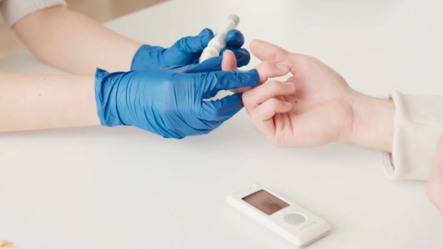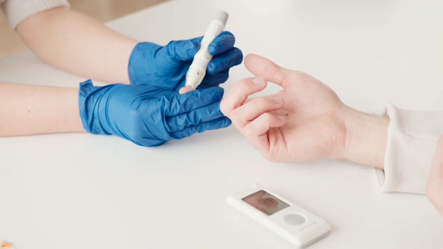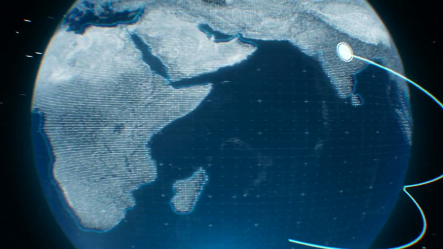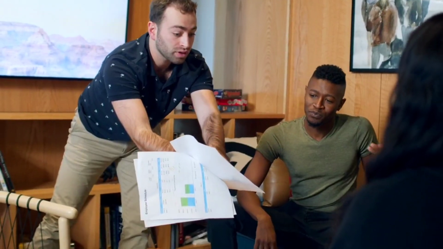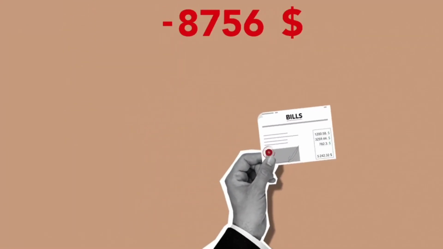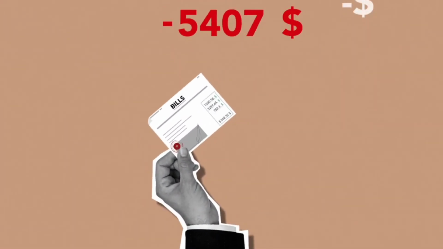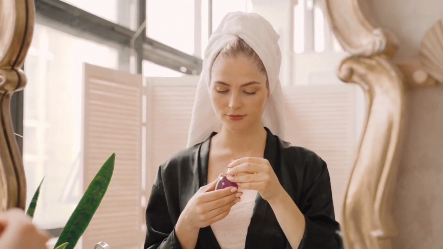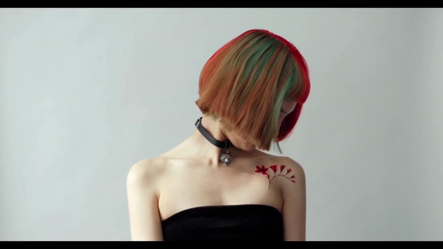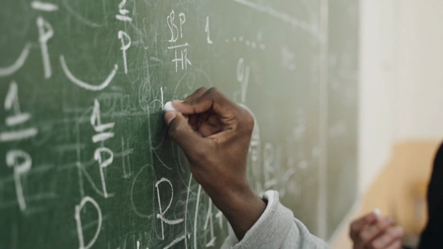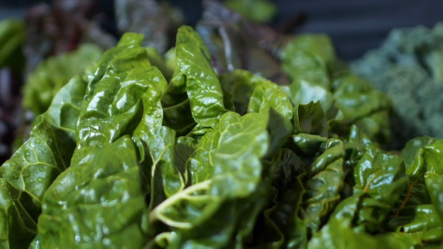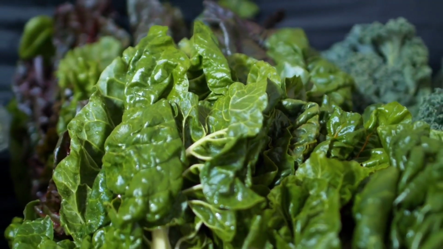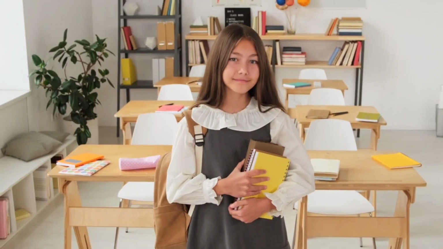The standard deviation is a measure of how much the individual data points deviate from the mean. The mean, on the other hand, is the average value of the dataset. Once you have these values, you can calculate the coefficient of variation by dividing the standard deviation by the mean and then multiplying the result by 100 to express it as a percentage. The formula for calculating the coefficient of variation is as follows. Coefficient of variation equals standard deviation divided by mean, times 100.